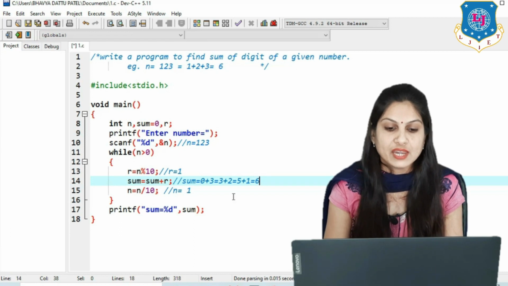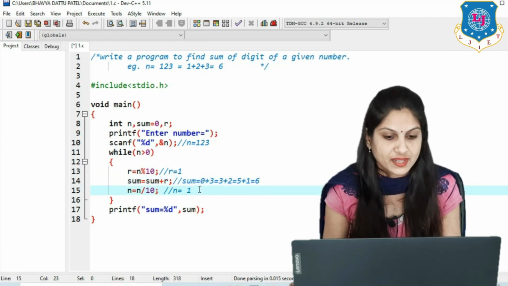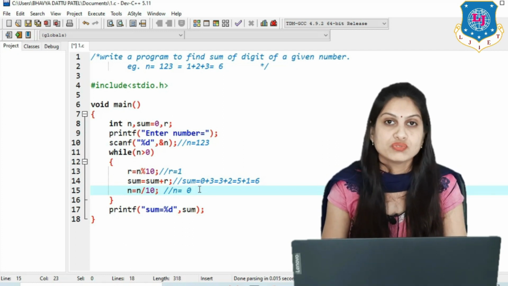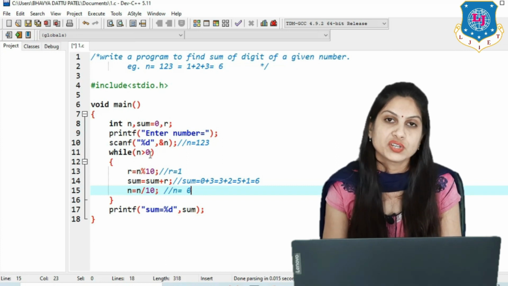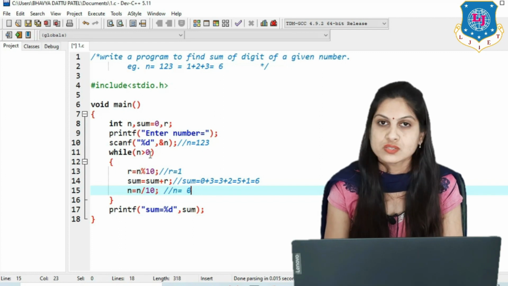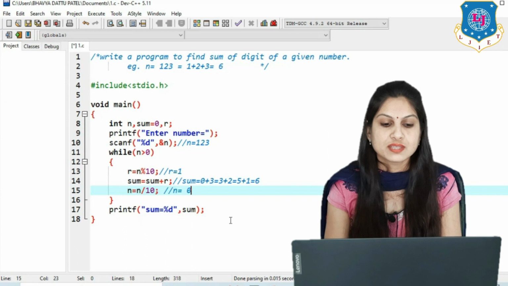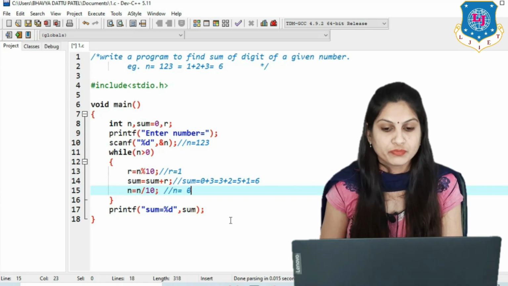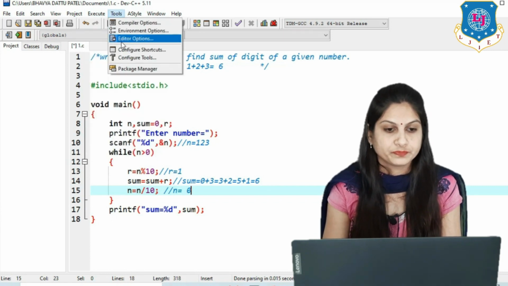And then n will be updated using the formula n equals n divided by 10, that is 1 divided by 10, you are finding the value 0. So when n becomes 0, your loop will be terminated because our condition is false. 0 is not greater than 0, so it goes out of the loop and prints the simple message, sum equals the value of sum, that is 6.